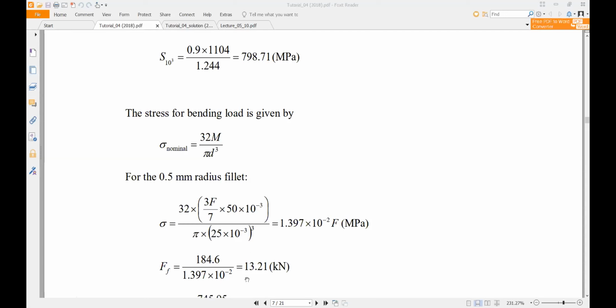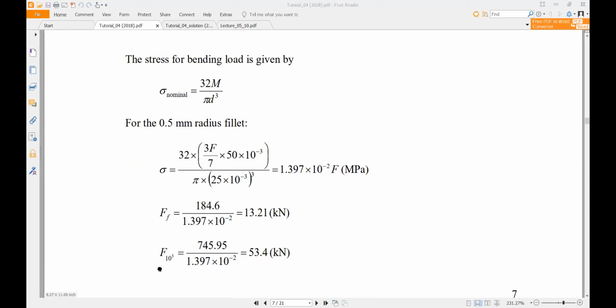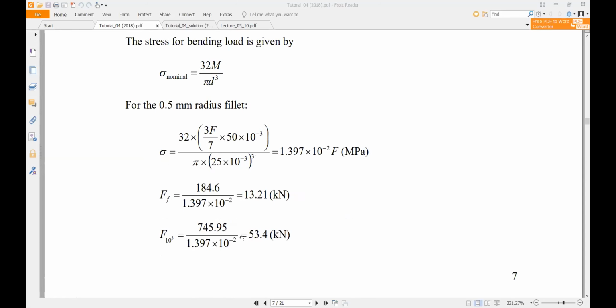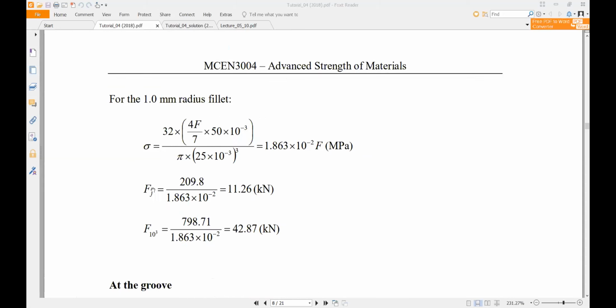So this is the endurance point load value. You can see they also used load values to plot in the FN curve. So for 10⁶ cycle, 0.5 pillar, same equation. This equation does not change, but the load value will, so the strength will be changed. So here this is the strength, and you can find out the load value for the 10⁶ cycle. In the same manner, for the 1 millimeter fillet you can also calculate the load value for the fracture point and the 10⁶ cycle. That means the endurance limit and 10⁶ cycle load value.